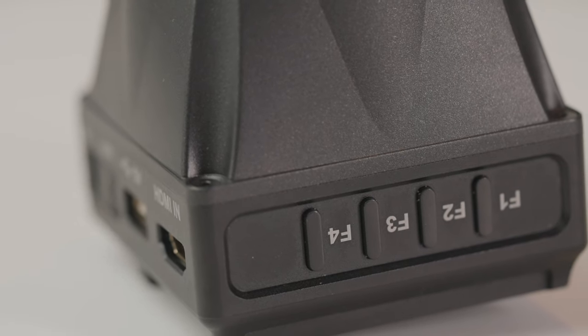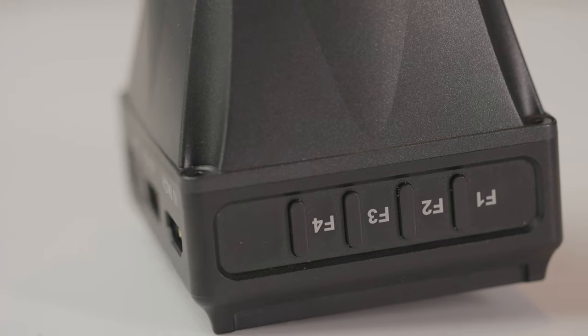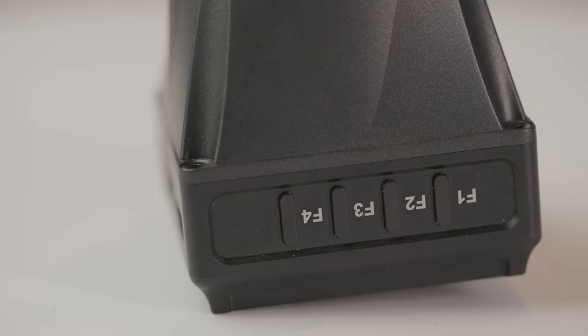And it is fully customizable. You have four customized buttons at the top, F1 to F4, and you can pretty much customize this to anything in the menu. Now I have zebras on one, focus peaking on two, false color on three, and waveform on four.